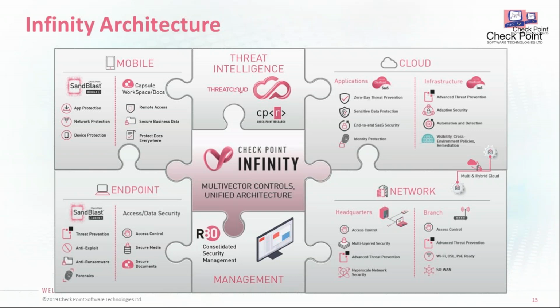So if we look at those four aspects individually, network, cloud, mobile, endpoint, they're the areas that we're trying to cover, like 90% of a customer's security requirements with. Managing those separately from a best-of-breed solution, as I alluded to earlier, can be a logistical nightmare. The benefit of Checkpoint, if we look down to the center at the bottom, is our R80 Consolidated Security Management. This is the powerhouse that's gelling all this together. It's mentioned by Gartner, their words, not ours, as the gold standard of management. And hopefully those of you on the call that have experience with Checkpoint will realize that.